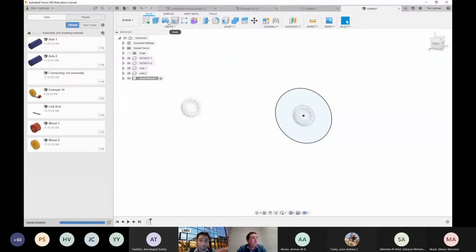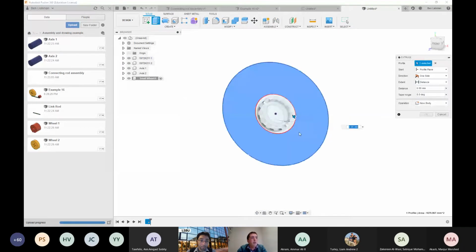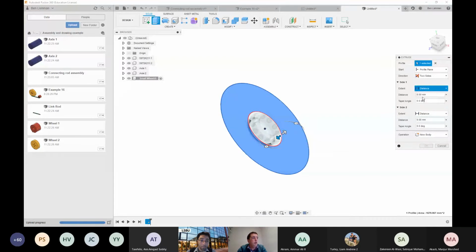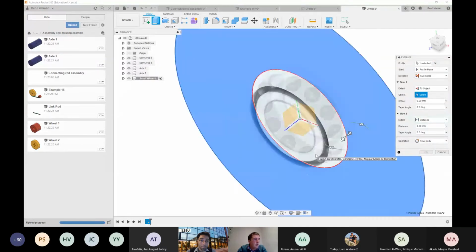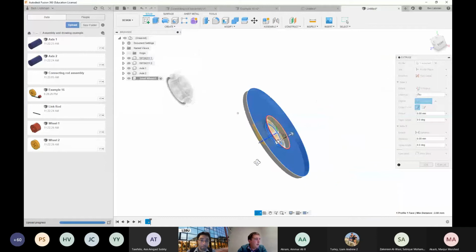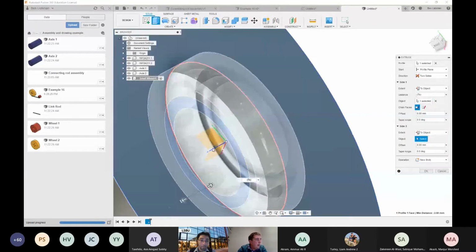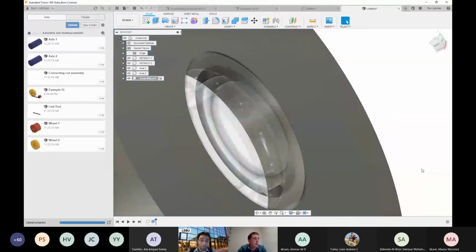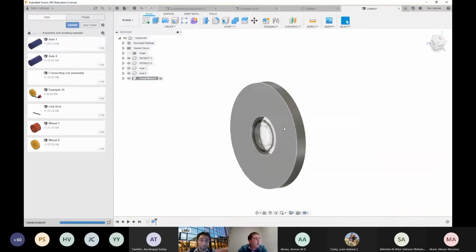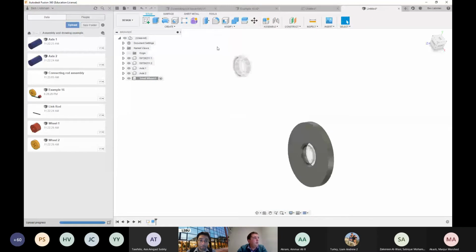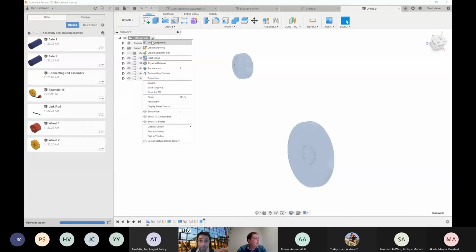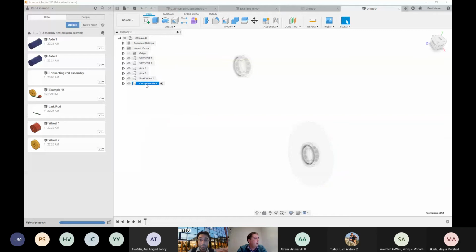Now that I've got my sketch in place, I can extrude, and I think I'll do the same thing here, where I'll extrude it to make sure it just meets the front face of the bearing, and in the other direction, the back face of the bearing, and say OK. That looks OK. I'm pretty happy with that. So I can go back to my main top level of the assembly and create another new component, and this is going to be the big wheel.